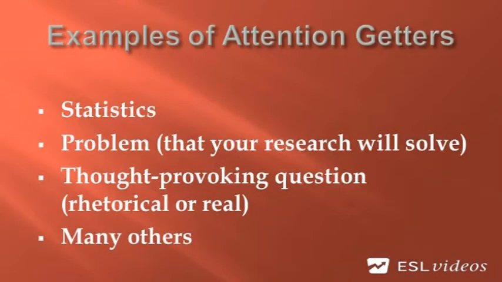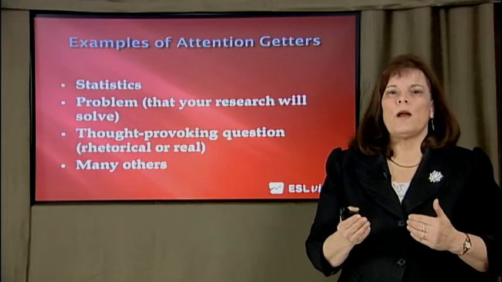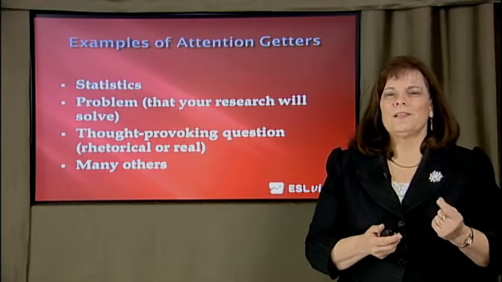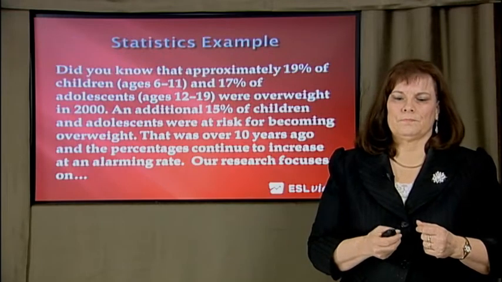Here are 3 of the most common examples we use when we get the attention of the audience. It could be a statistic, it could be a problem, and your research is the solution, or the topic of your presentation is the solution. Maybe it's a thought-provoking question, a rhetorical question, meaning you're not going to ask them for answers, or it could be a real question where you're asking them to raise their hand to answer a question. Any of these would be great attention getters. So let's look at some specific examples.